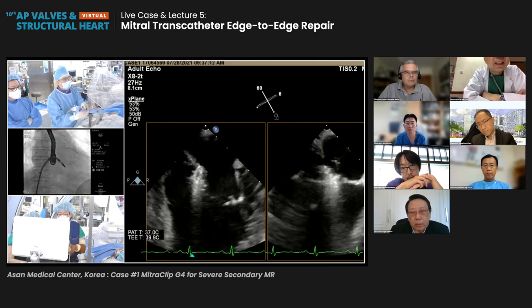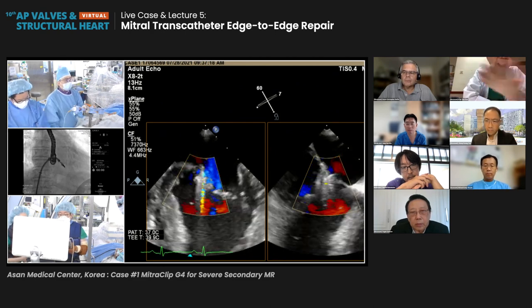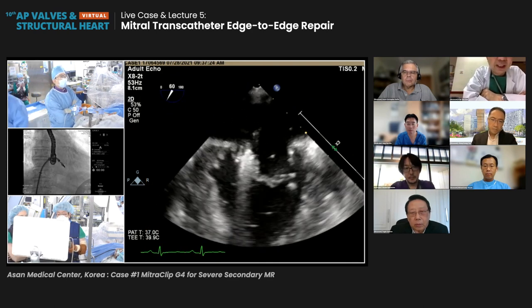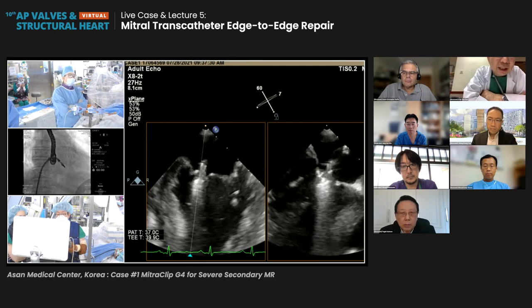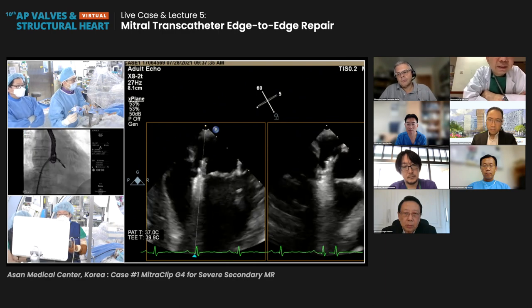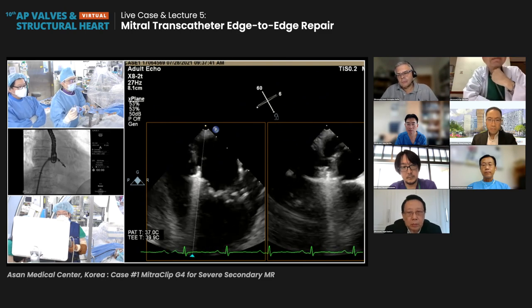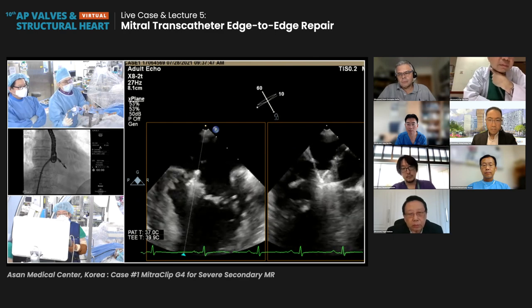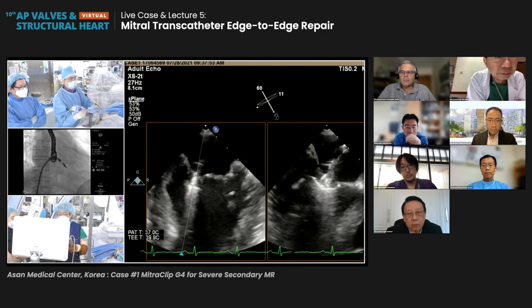You know, the T4 has the independent grasping clipper. Oh yes. So are you routinely using that, or do you only apply that independent grasping mechanism in selected cases? I do not routinely use the independent grasping. Usually you have to grasp anterior more. I use the gripper, I catch with the gripper, and sometimes I use the independent gripper to catch the uncaptured segment. Okay, I will try to catch the anterior portion some more.